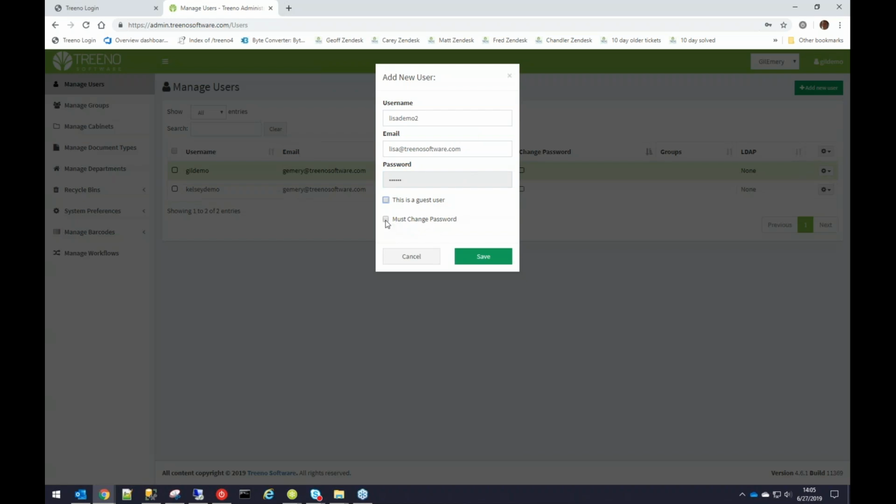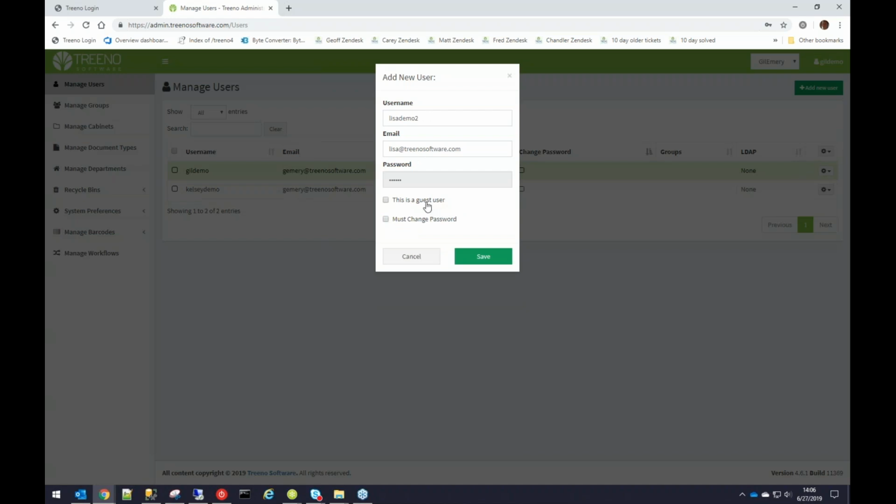If you check the box here for must change password, it will require the user to change the password at login. This is also where you can identify a guest user. A change in this build is that the previous build limited the guest user to a certain number of hours. I think the top end was 24, but you can type in any number here, and that's when that username will expire in that number of hours. So you can expand the number of hours that a guest user expires a little bit more easily here.